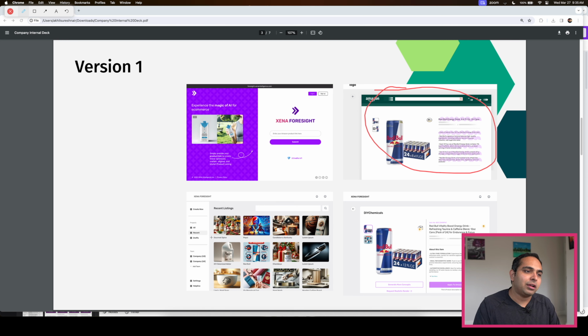Then they'll be taken to a dashboard where they can input or store images to generate new listings and so on. This was the first generation that we did, a Red Bull product, and you can see the descriptions and the new title are vastly better. In this case, it's just a Red Bull drink. Here, Xena's AI was able to pull in high volume keywords and automatically insert them and make it better. So this was the first version.